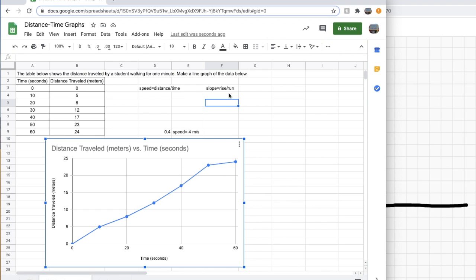So I hope that part makes sense. The fact that the slope equation equals the equation for finding speed is why we can use the slope of the line to find our speed. Okay, so hopefully this one made sense.